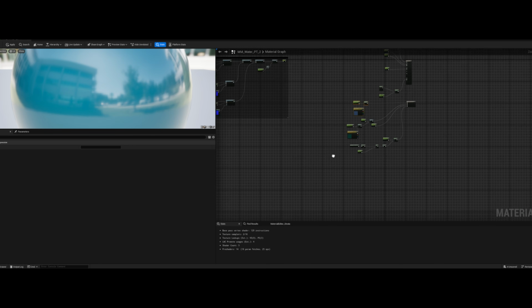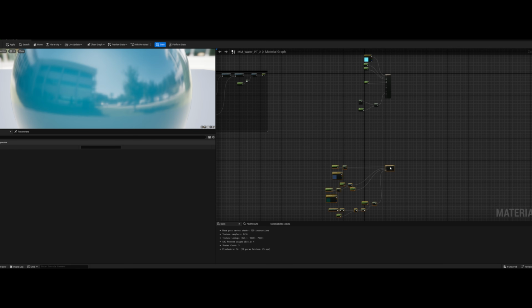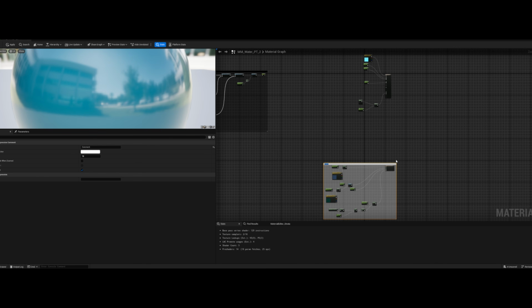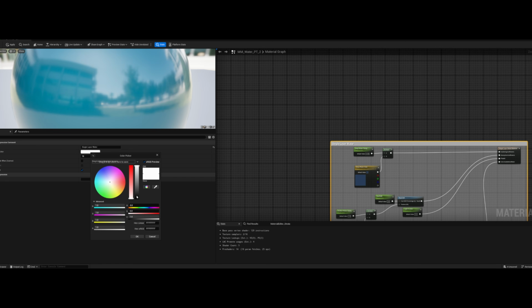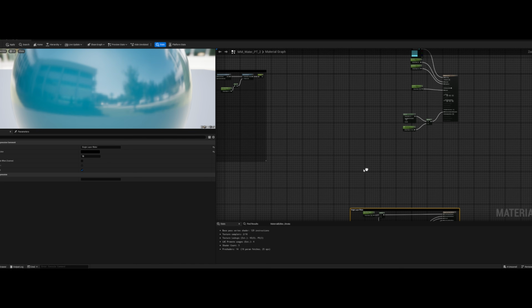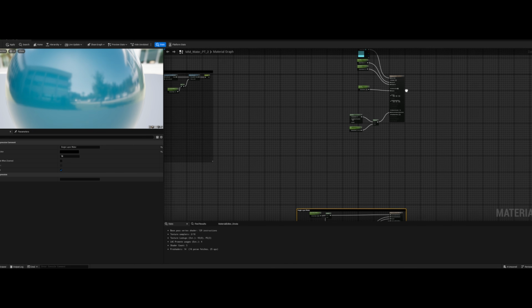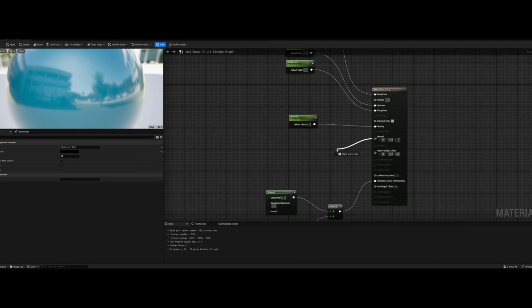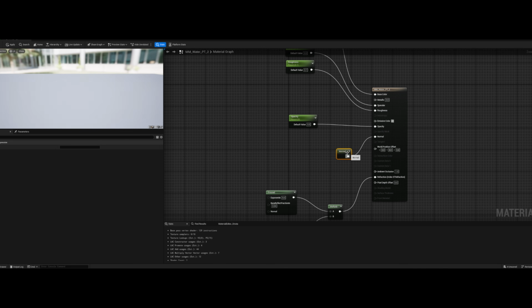I'll move this stuff out of the way as well. Single layer water. Okay, so here, I'm just going to type in normal to grab that reroute, plug it in, hit apply.